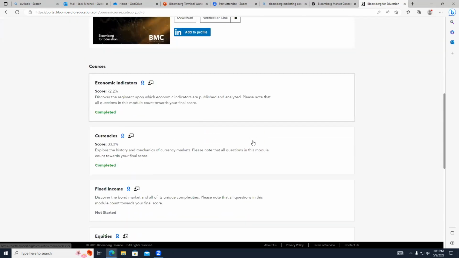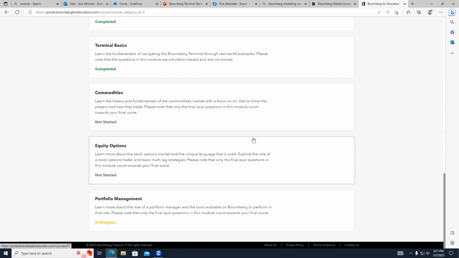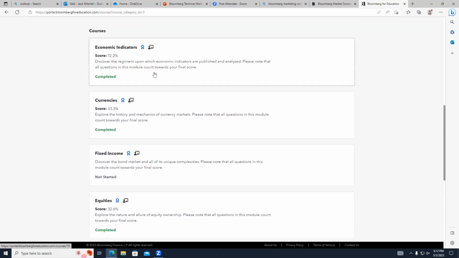Now, I know there are technically 8 courses. However, 4 of them count towards your BMC, which are your equities, fixed income, currencies, and economic indicators. Now, you may be wondering why this one's not started, because sometimes, even when you're done getting your BMC, they will have some of these courses updated because of a newer version. And here's the best part about that. You do not have to get recertified. You'll automatically be certified for life. You basically take it again and get a new score, which I will do with fixed income after this meeting. I will redo that in all its glory later.